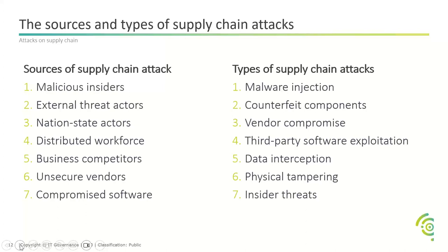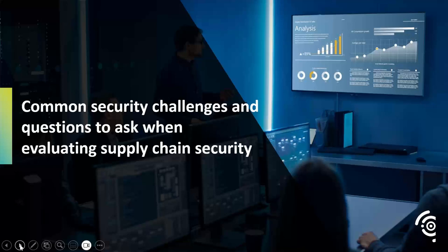The inside threat — similar to what was discussed about working-from-home users or people already inside the organisation — they are intending to carry out specific attacks and bring you down. That covers the types of supply chain attacks. Supply chain security risks arise primarily from vendor risk, physical threats, and cybersecurity. The key question is the how, where, and why — how do you assess security risks in your supply chain?